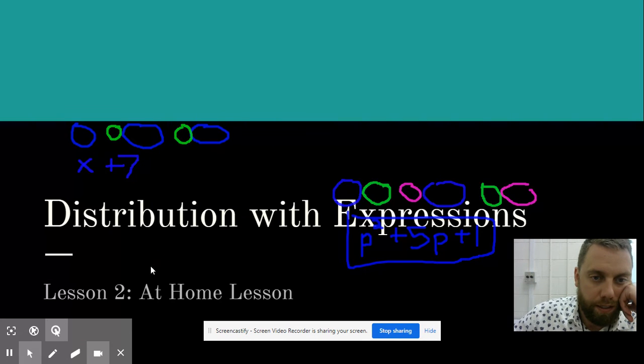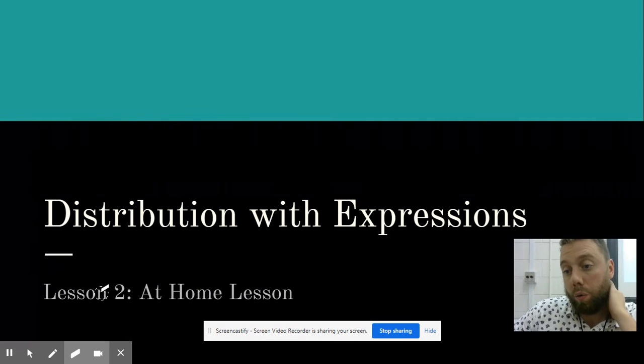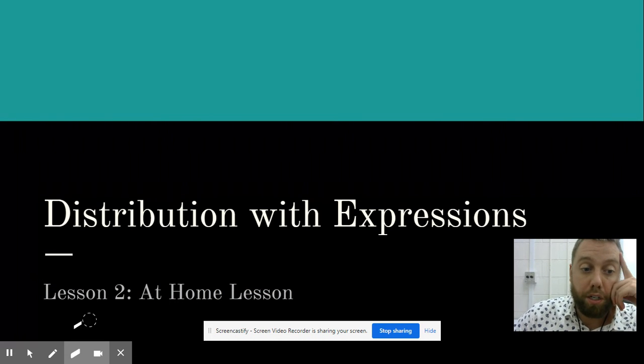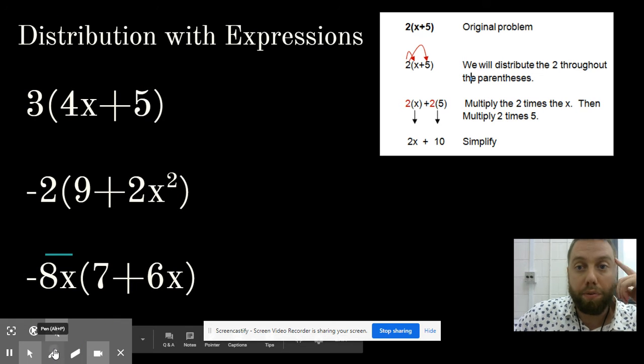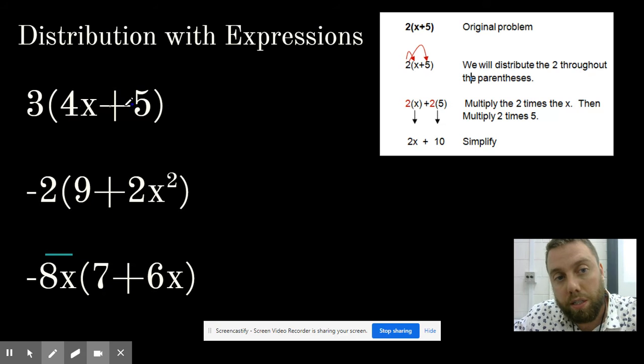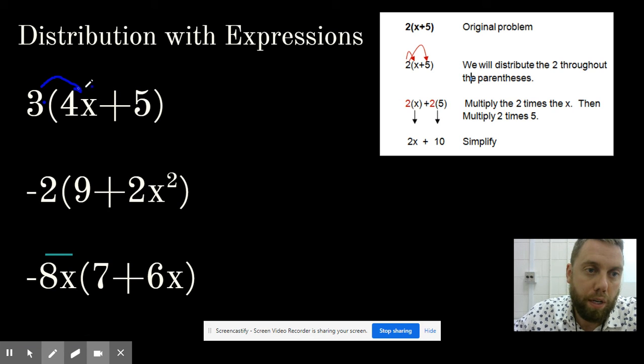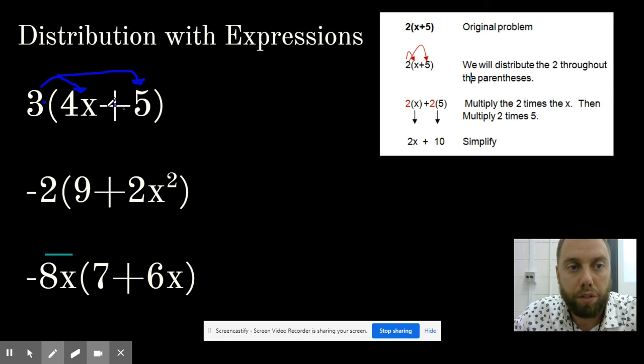Okay, next slide. Let's clear all this out. So combining like terms is one way we can simplify an expression. Now let's see the next way we can simplify an expression. This is called distribution. Distribution happens when you have some parentheses, a couple of terms inside the parentheses, and a number outside. This number is being multiplied. Just like when we talk about the 4x here, this is also being multiplied, right? So the 3 on the outside is being multiplied. Now, for multiplying, we can go ahead and distribute, which means multiply to all the terms inside.